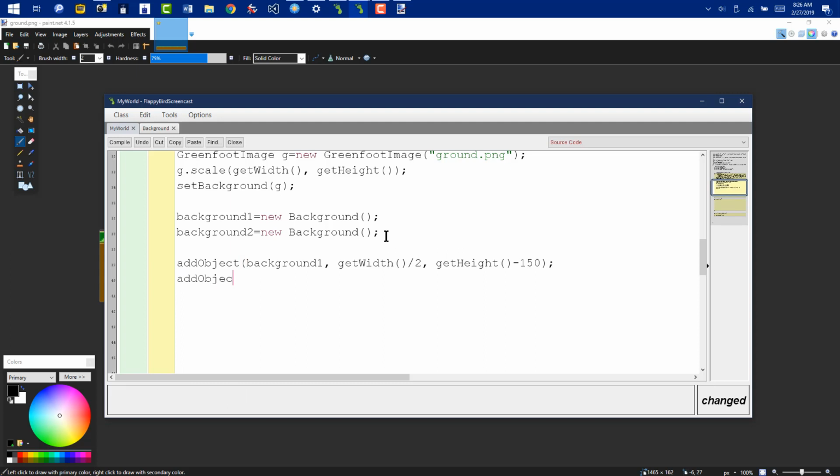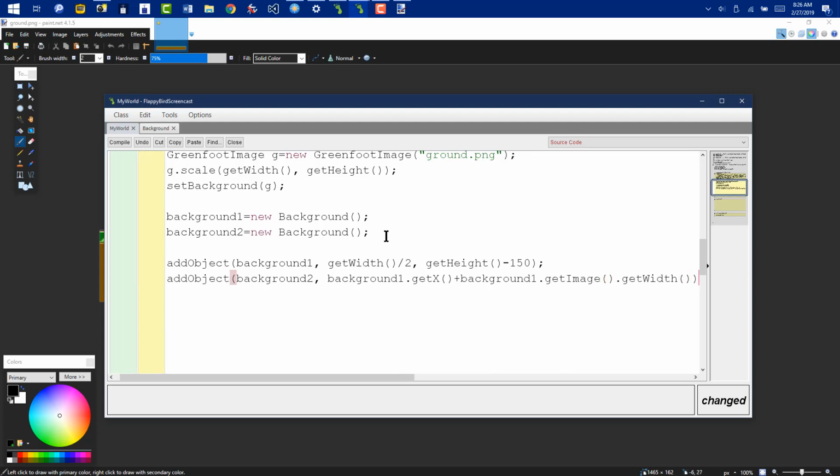Okay, and now I also need to add a background 2, and I'm going to add it in at background 1's position plus background 1 dot get image dot get width.